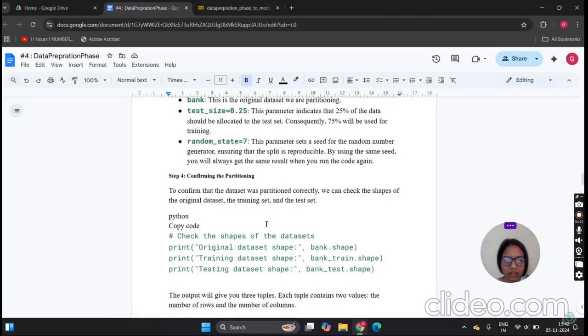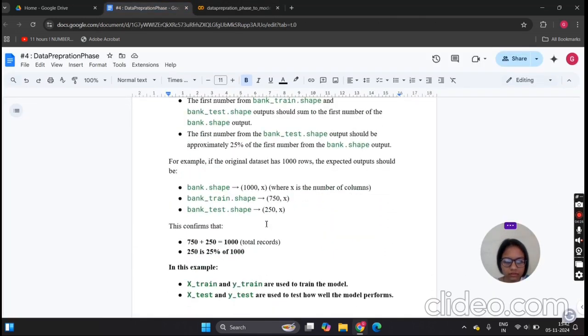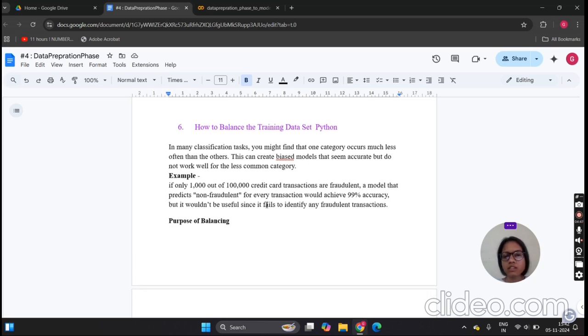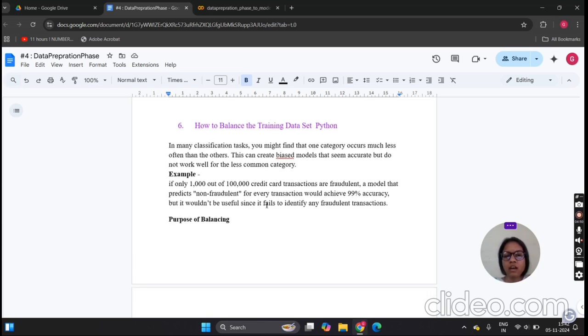Next is how to balance the training data set using Python. For balancing the training data set, we first understand the need for balancing. Sometimes we create a biased model that seems accurate but does not work well for the less common category.